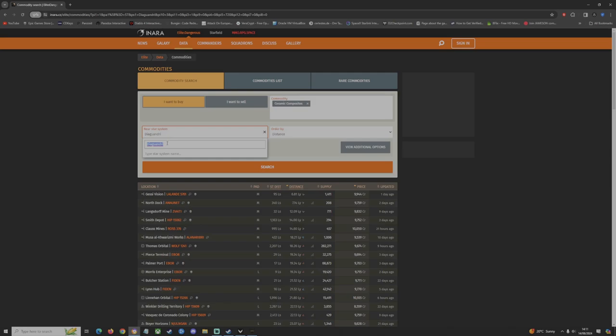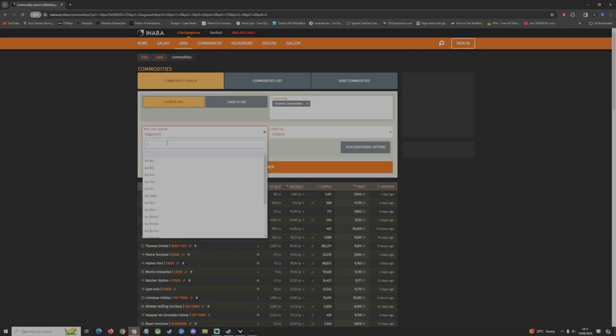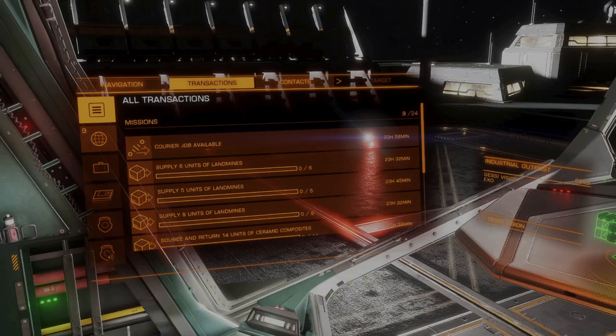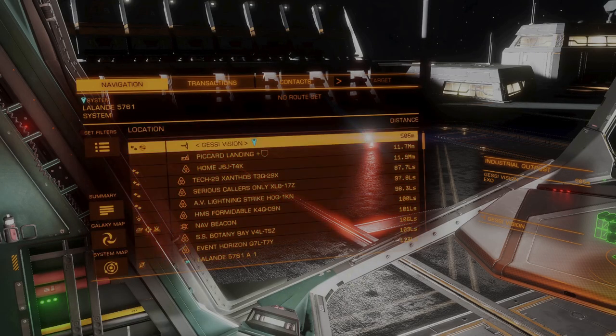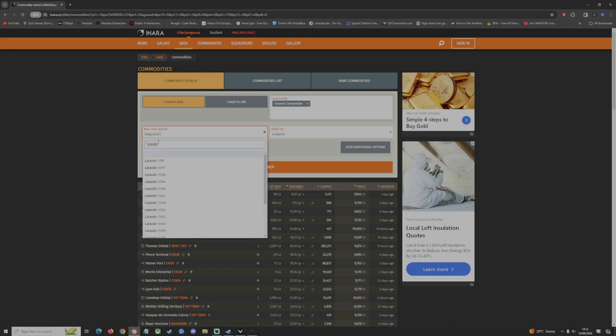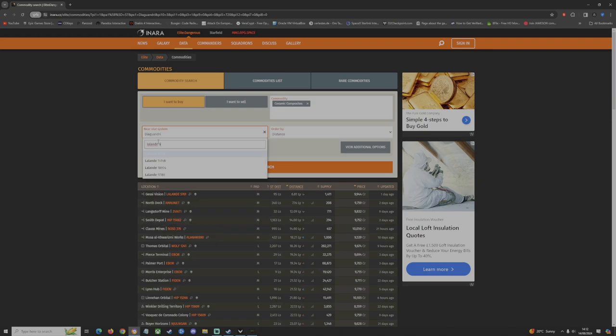And we are now in Lalandri. It was Lalandri, sorry. Lalandri, and was it... Back to Elite Dangerous. See where we are, for Christ's sake. Lalandri. 5761. Lalandri. Is it 6471? No, it wasn't.